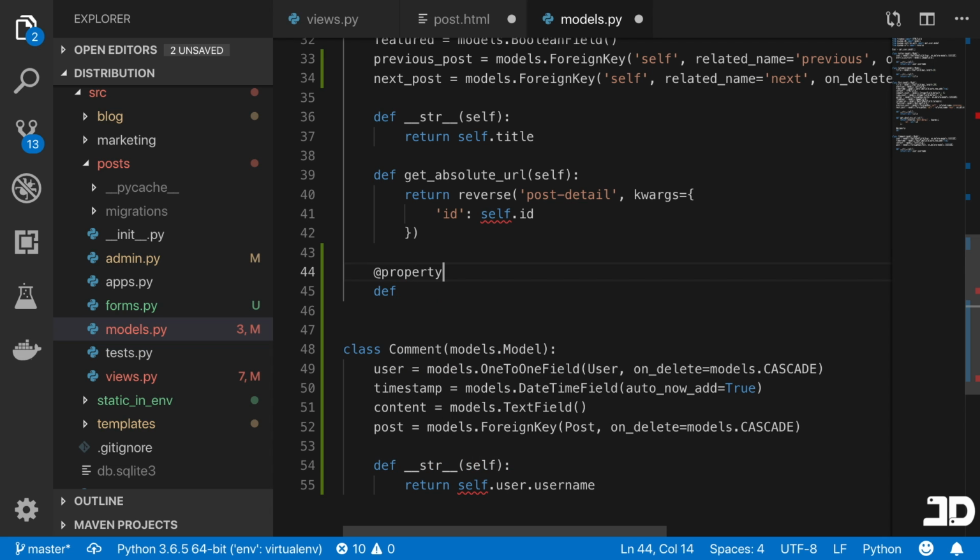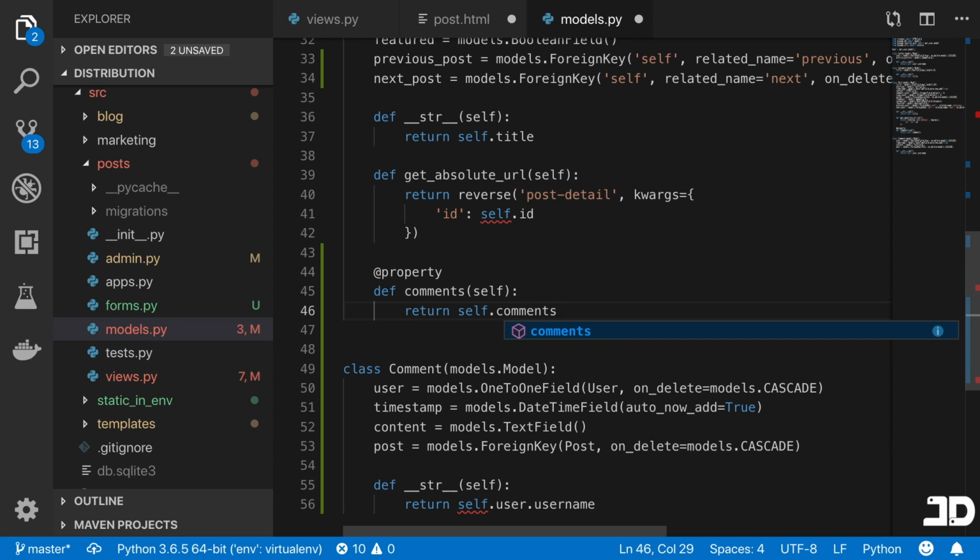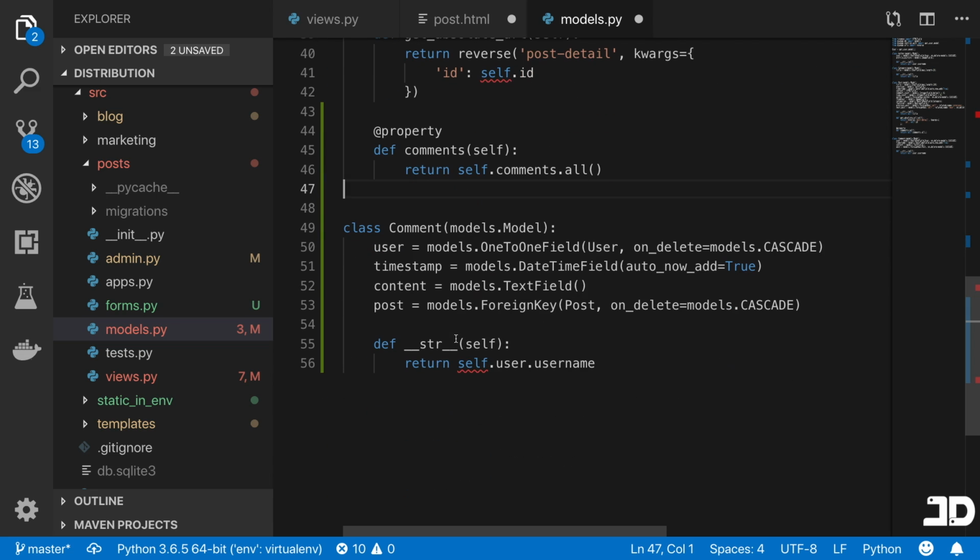So we'll just make this a property, and we'll say def comments(self), and we're going to return self.comments.all. And here on the post, we can say that the related name is equal to comments, like that.